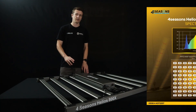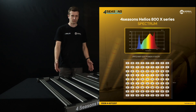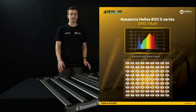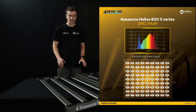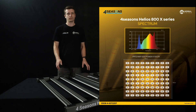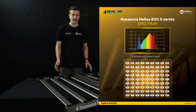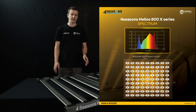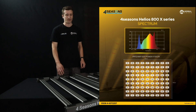To draw a conclusion from the PPFD test we just carried out: the panel was set up in a 1.5m x 1.5m tent — quite a large footprint for a single fixture — at 50cm above the floor to simulate the canopy. That gave us an average of 809 µmol across the entire grow space. Absolutely fantastic numbers for a panel this size at only 800 watts. We also saw 2.27 PPFD per watt efficiency across the grow space. From Four Seasons, this is a beautifully designed 800-watt panel at peak power — really versatile, and you can dim it up and down to suit your needs. We really like what's to come with the interchangeable bars.